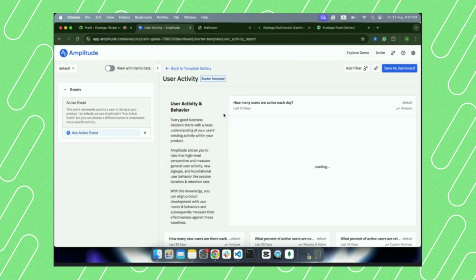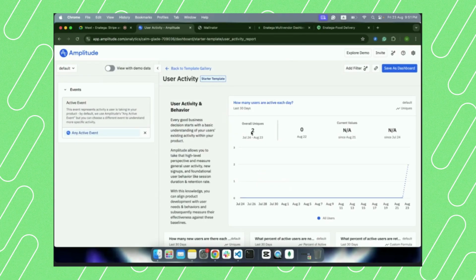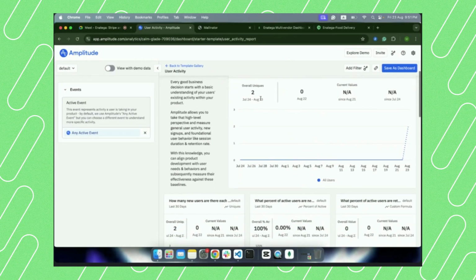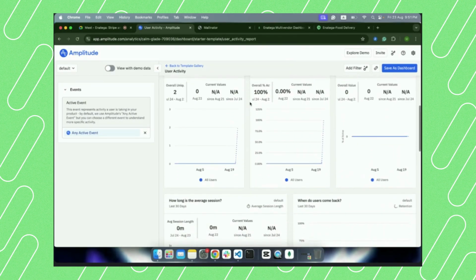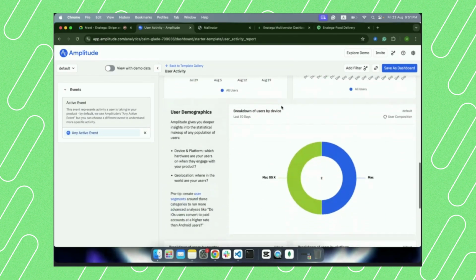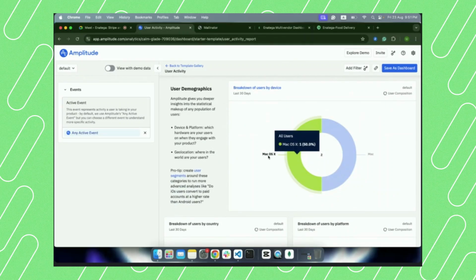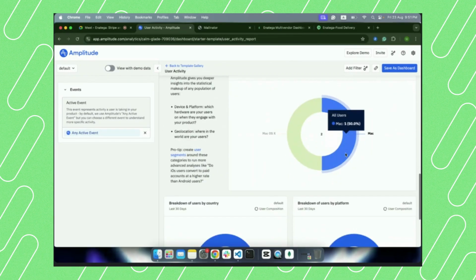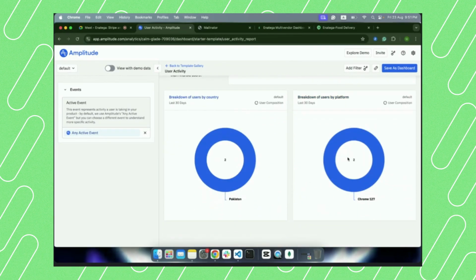So just click on the plot and you should see the number of users that have logged in and all the other details. All right, so I'm the second user over here, and then you can come down here and you'll see all these stats over here. The first user actually used Mac OS X, and the other one is, since I'm currently using the Mac, probably me. And then the locations, the browsers, and right.